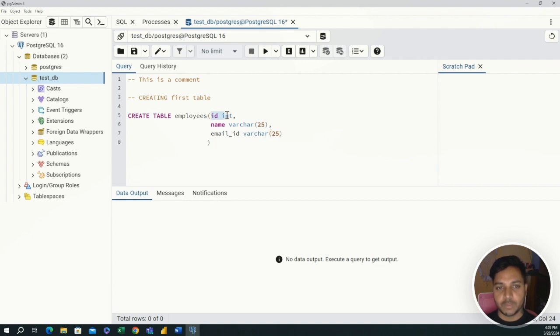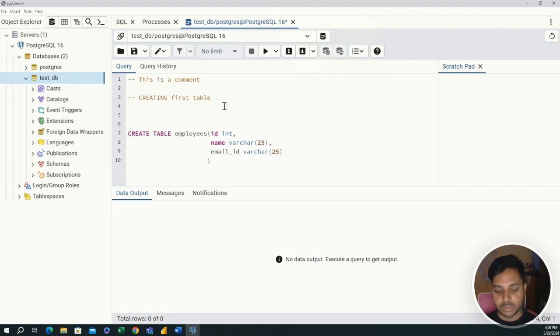Make sure that between each column you are creating inside this table, there is a comma to distinguish that this is the first column, this is the second column, this is the third column. You can give more columns as well. The first text is considered the name of the column, and the second text you enter is considered the data type of the column. Now this int or this varchar, there are a few important data types that you need to remember. I'll write down a few of them that we'll be using to create this table.